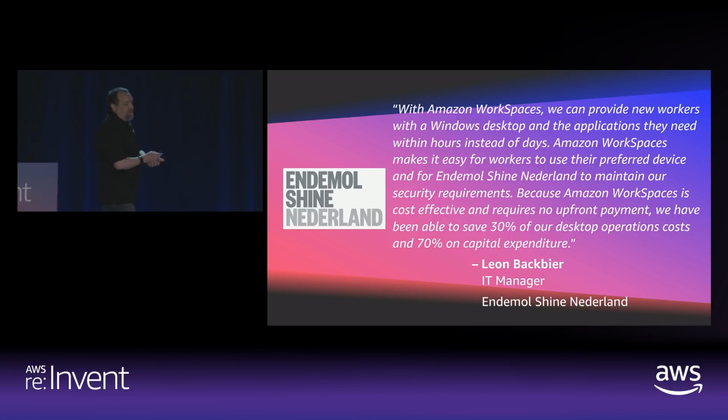Some customer use cases. Endemol Shine Nederland is a world-leading content creator, producer, and distributor of multi-platform entertainment. Their portfolio includes American Idol, Big Brother, MasterChef, Man vs. Food, The Biggest Loser, and Wipeout. They have a large number of part-time and temporary workers, operations in over 30 countries, and delivering critical business applications in an evolving lean environment was a difficult problem for them to solve.